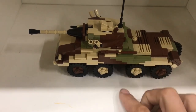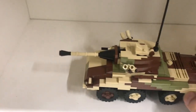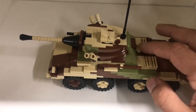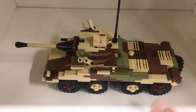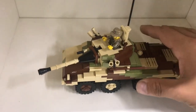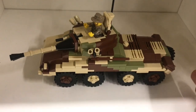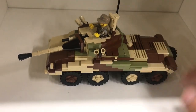It was actually pretty expensive to build, mainly because at the time, these wheels were almost impossible to get and all the greens were quite rare. According to the book, this should have a tan cone piece, but that was also impossible to get. I took the opportunity to put a figure inside so you can see how it looks — I think it's really cool. The instructions for this one are in the Brickmania Battle of the Bulge book and I'm really happy to own one.